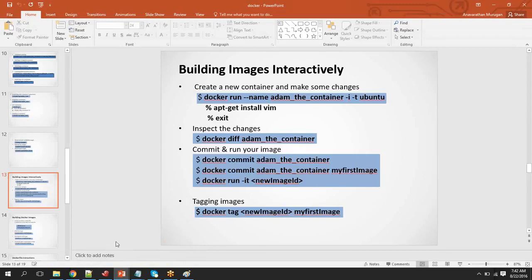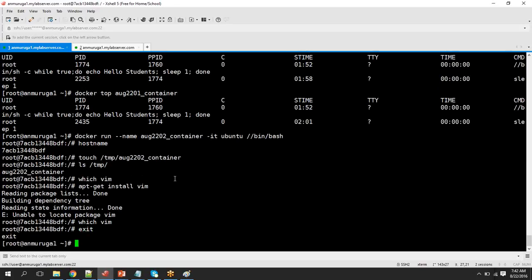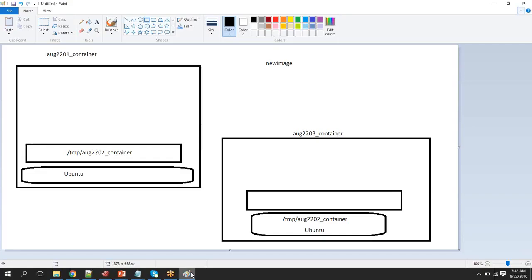Okay, so now let us first try to do that. We created a container with just some file, right? Once this is done, I'm going to simply come out of it. So I'm back to my host machine. Now at any point of time, if you want to know what difference you have made in the container, that means, other than the base image, we had created one file, right? That is the layer that we have put on top of the Ubuntu.